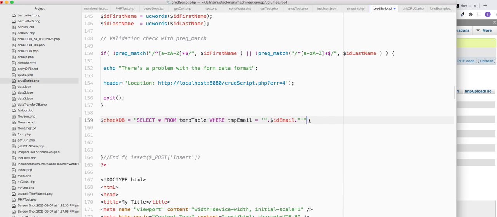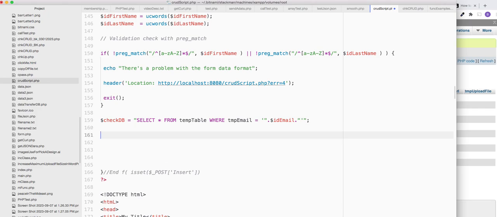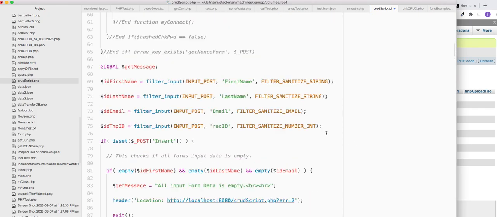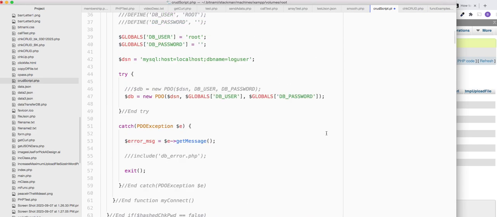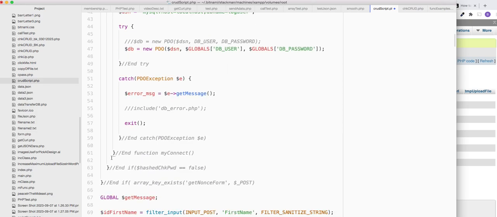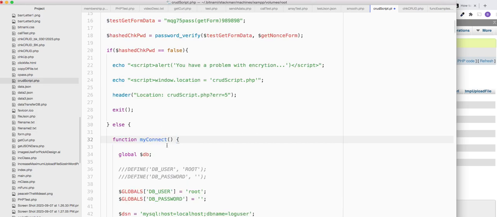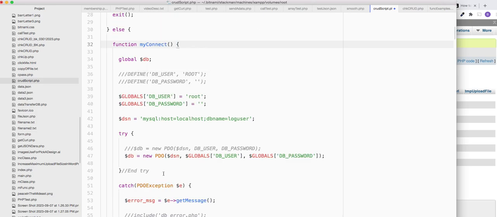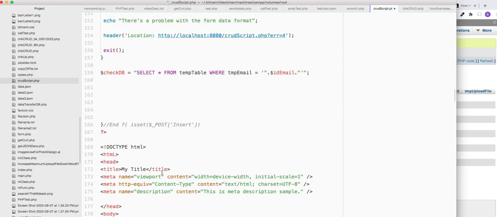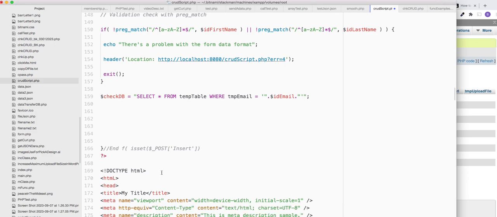That should do it, okay? Alright, so then I want to do my connection. Now remember what I said, that when you create a function, I'm going to go back to the connection one. This one, my connect. Let's see what this belongs to. Right here, see? So when you do this, it doesn't do anything until you call it. Alright, so we're going to call it. We should put it right here.